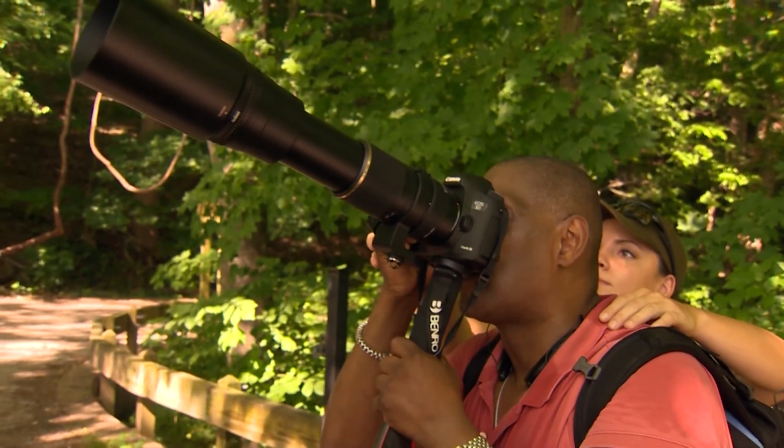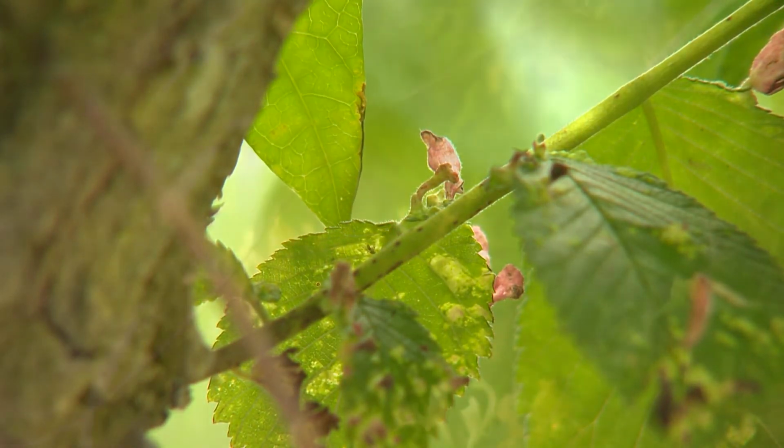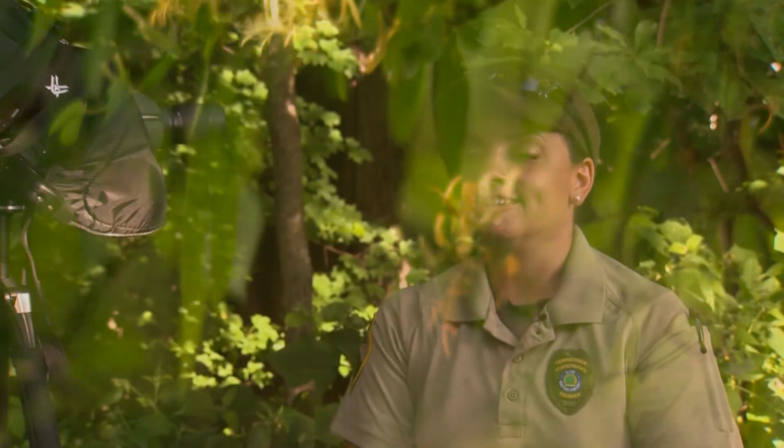We'll go out to different sections of the park that contain certain kinds of vegetation that the hummingbirds enjoy feeding off of that have nectar. And some of those plants include crossvine, jewelweed, the honeysuckle vine. Even though we don't like it, the hummingbirds really like the honeysuckle. So we'll tend to watch those plants in those areas, and hopefully we see a hummingbird buzzing around them, and then we'll try to follow them back to their nest.